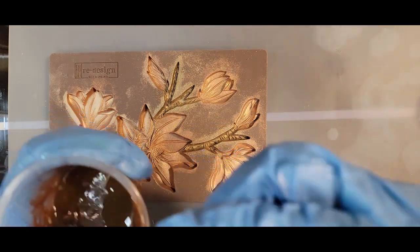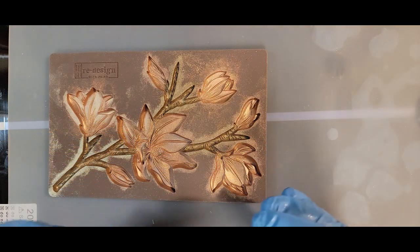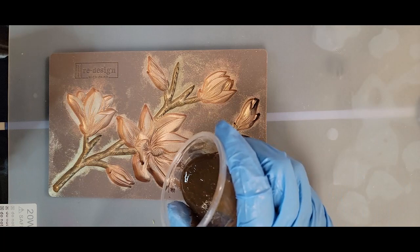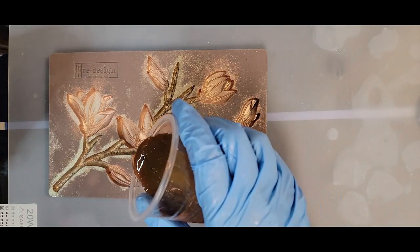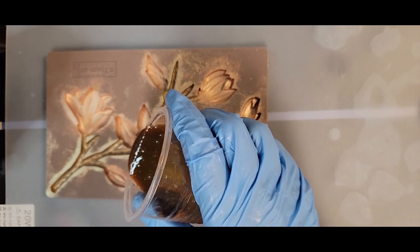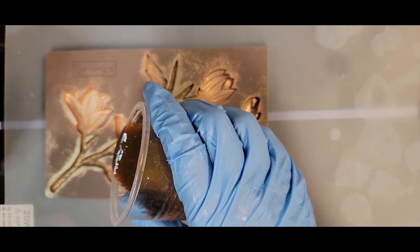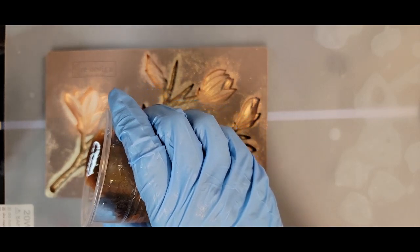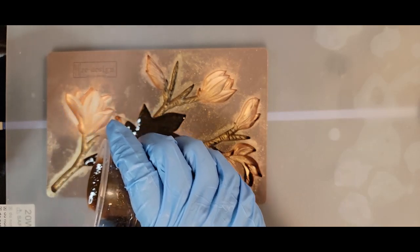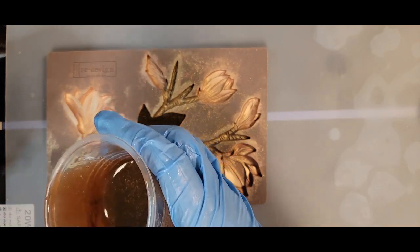So let's pour. I hope I have enough. We'll see. I have this on my heating mat, and I don't want to pour to where it disrupts the pigment, so I guess I'll just go in the middle and let it flow. Excited about this. Let's see how neat can you be, Billy? How neat can you be? Not too bad.